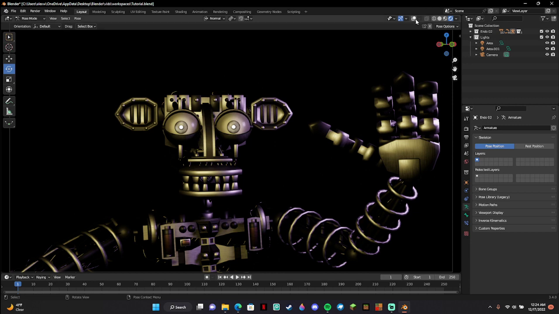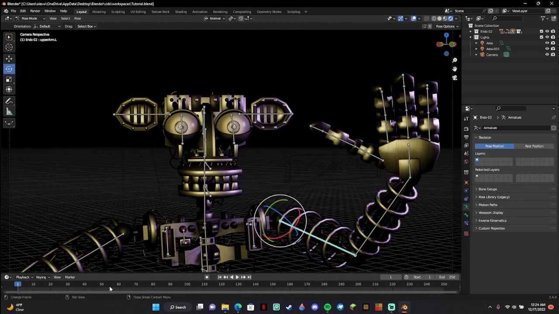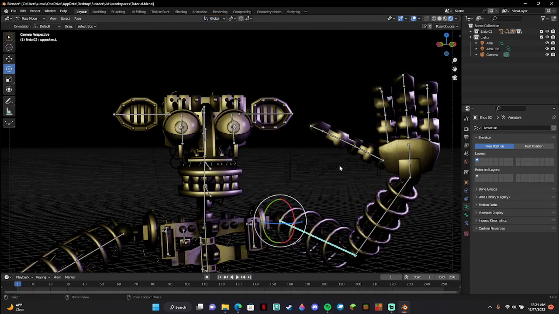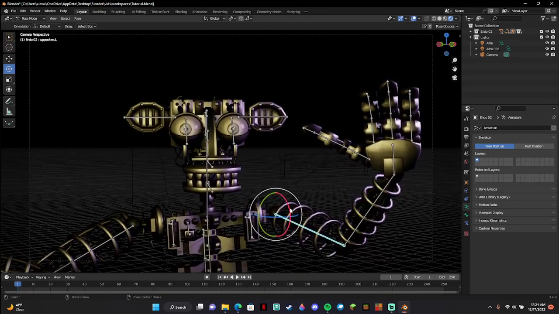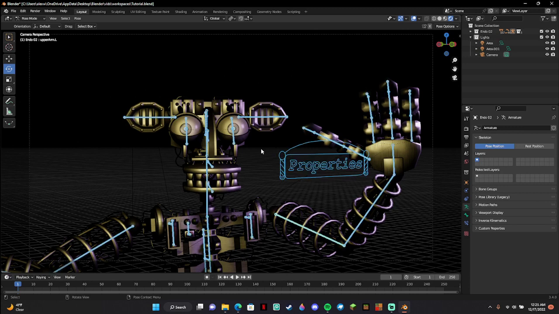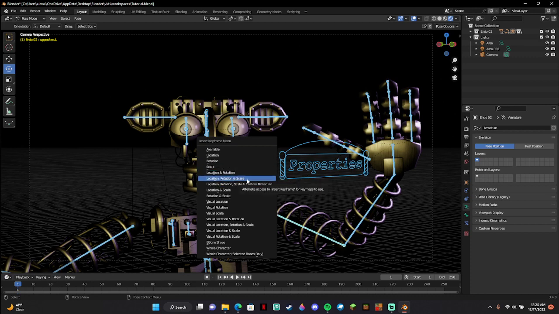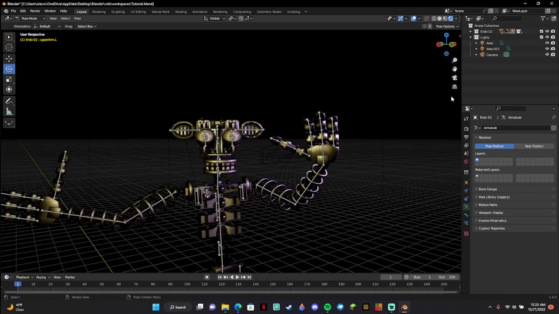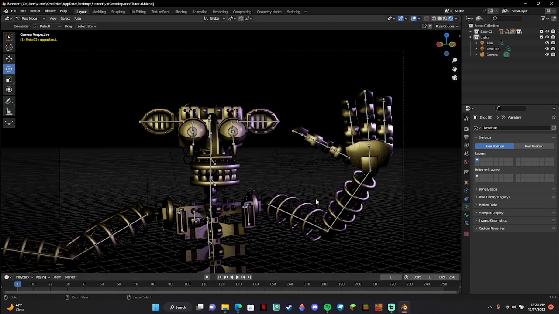Now let's say we want to make him do a simple wave. So what you're going to do is, sometimes global will be good for something like this, global instead of normal. But yeah, what you're going to do now is click A while in pose mode to select all the bones, and I, and then location, rotation, and scale. Well, you don't have to do scale, but I do anyway, because you never know when I might just want to make a character's head go overly sized. Of course, for meme videos.